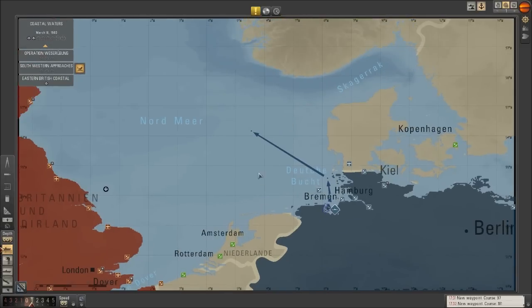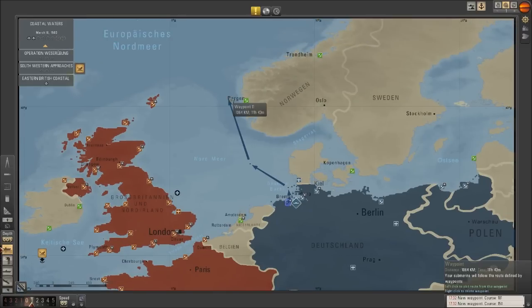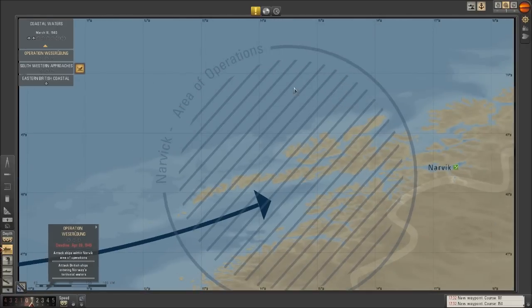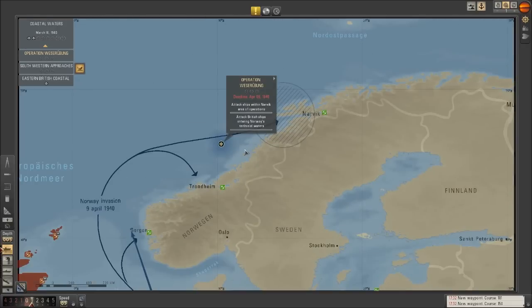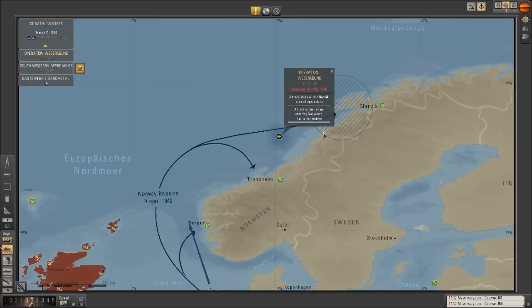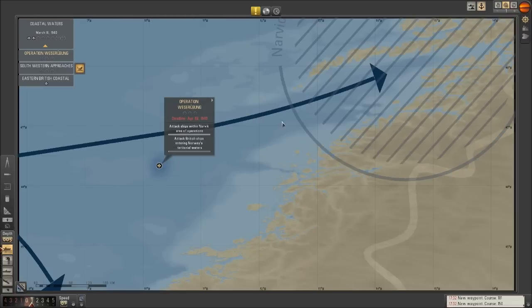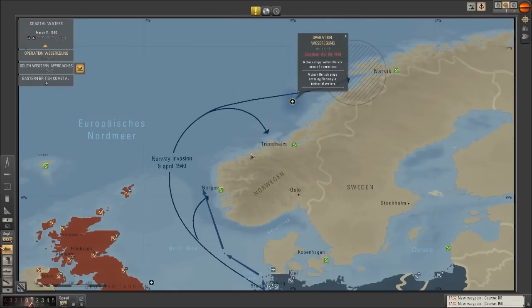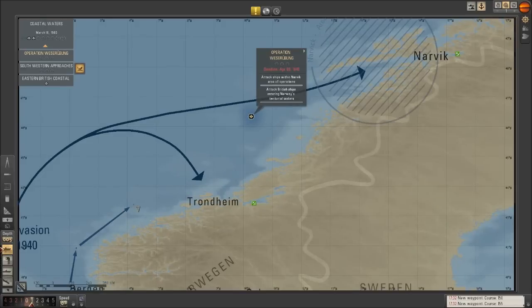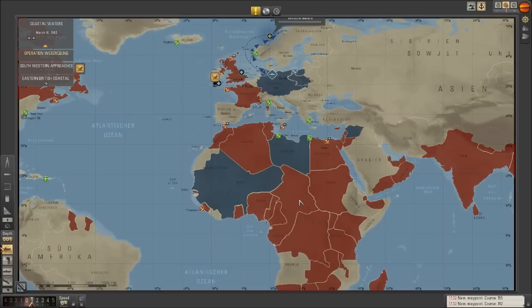New waypoint. Course 181. So let's take a look here. We've got to attack ships within the Narvik area of operations, which is that area up there, and then attack the British ships entering Norway's territorial waters. So they're going to come in and do their invasion. Mainly what we want to do is get up in here and just start sinking ships. So let's get up there. Course 155. New waypoint. Course 192.